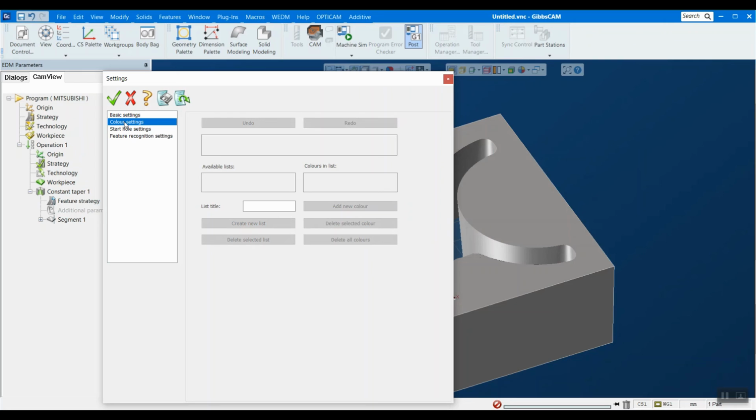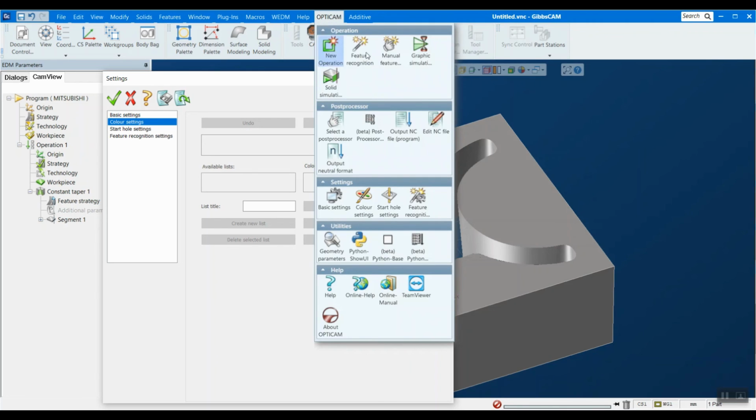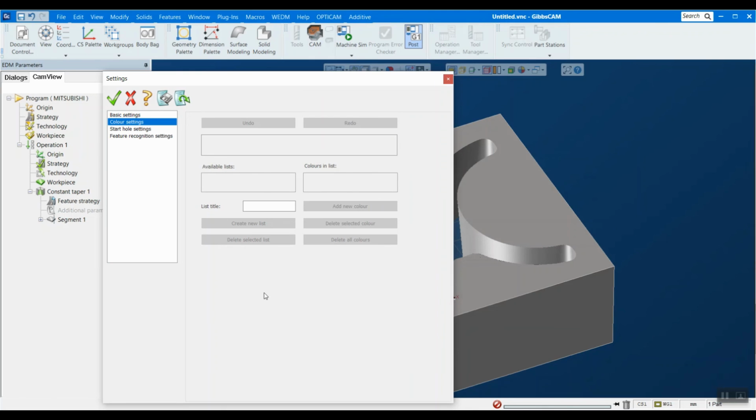We have a feature that's coming soon in a later release called color settings. Basically, in your CAD program, you can apply colors to different surfaces in your model. Then when that model is brought into GibbsCAM, it recognizes colors. Depending on the colors, yellow will mean I want you to cut this surface with these methods, using a different technology, versus a blue color might denote that I have different tolerances and I want this cut a different way. All of that works in conjunction with automatic feature recognition and will automatically change your technology based upon what you need.